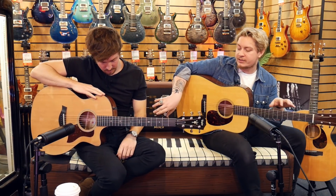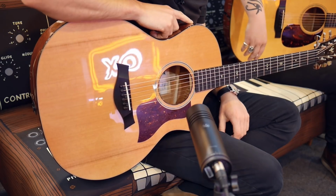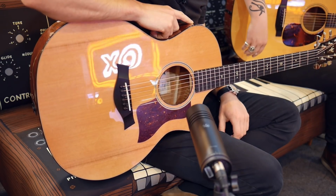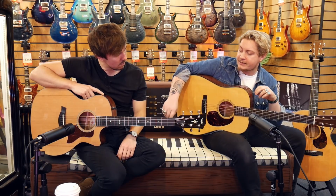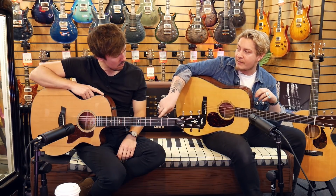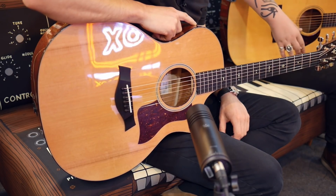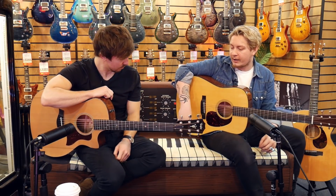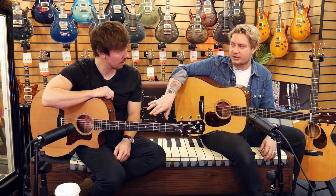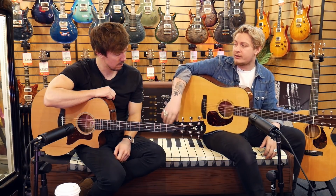Now, the reason we chose this model is because it's got the mahogany back and sides and the spruce top. So it's very reminiscent of, in terms of actual body woods, the Martin here. The only difference with this one is it has got a mahogany neck, but it's got an ebony fretboard. If you know anything about Taylors, if you've played an American Taylor, they're notoriously bright acoustic guitars. They're the supercharged sports car of the acoustic guitar world.